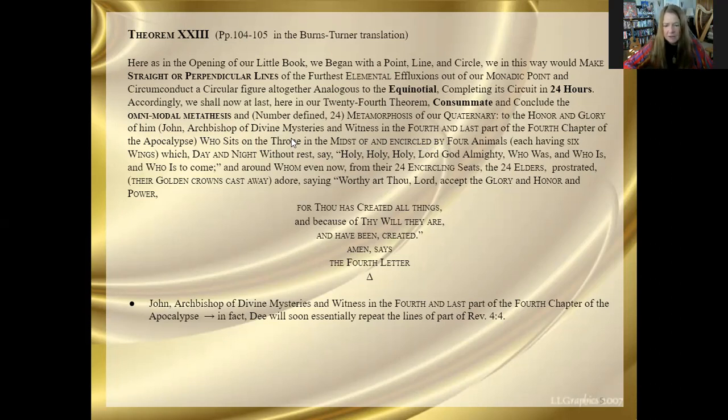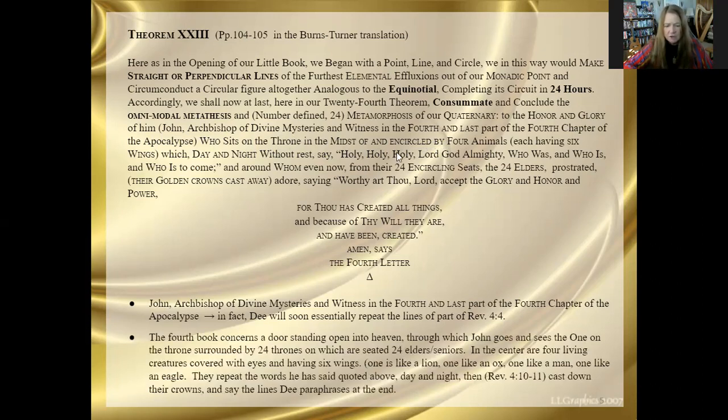And so I'll paraphrase what goes on here, that in this fourth part of the fourth book of Revelation, there is a door that is open into heaven. John sees it. John kind of energetically goes through it. Sounds like the motion of the Monas Hieroglyphica, right? And he sees the one on the throne. That is Jesus, Yod He Shin Vav He, as we've talked about, surrounded by 24 thrones.